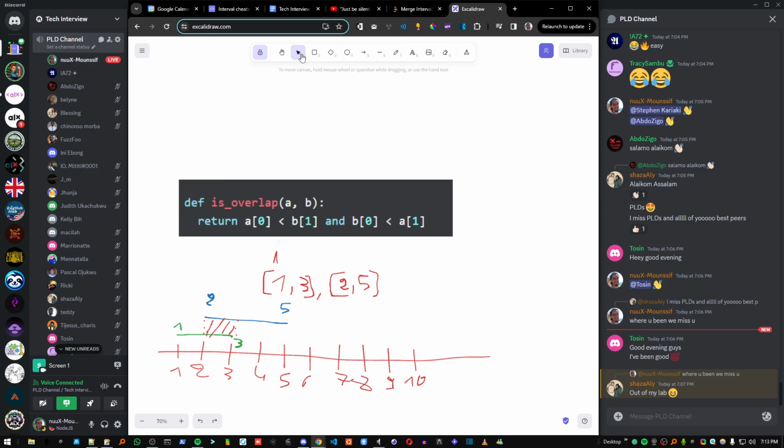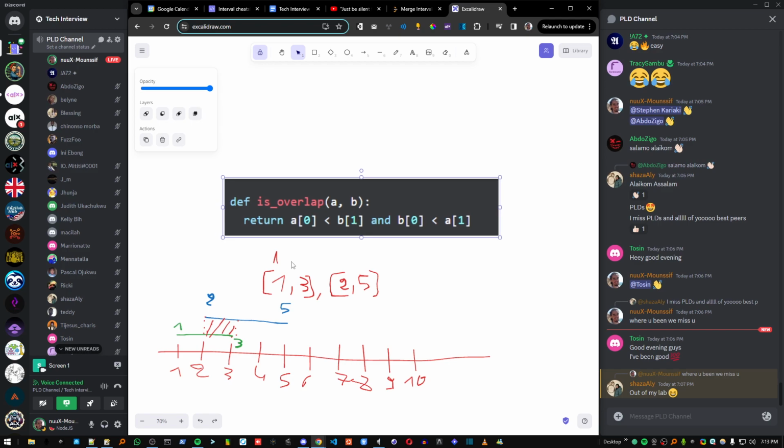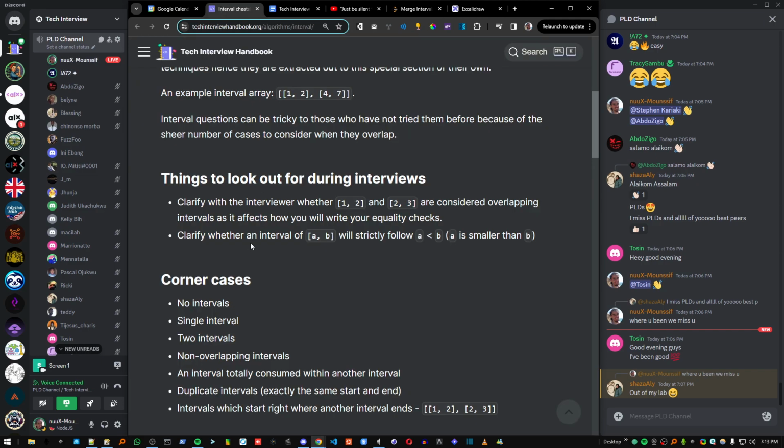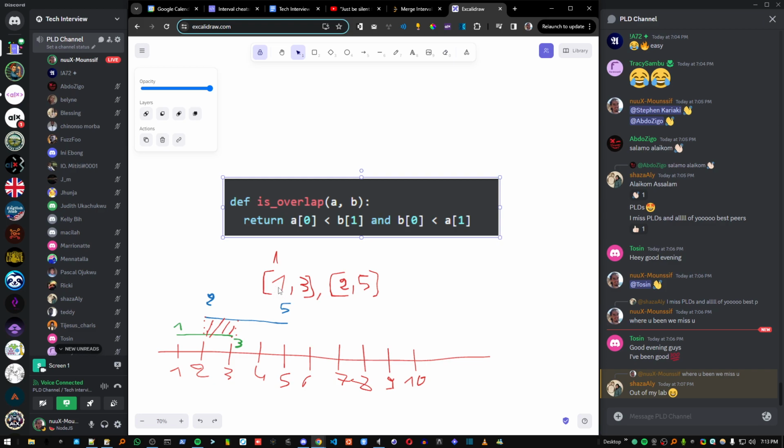So then we have overlap. Like Shaza asked, when do we consider numbers overlapping? In this case, we will follow that it strictly follows A less than B. We notice here that we have 1, 3 and 2, 5, so it follows that rule.